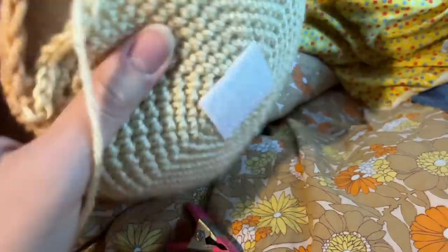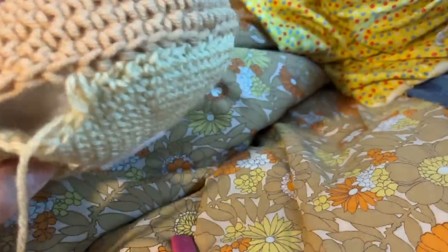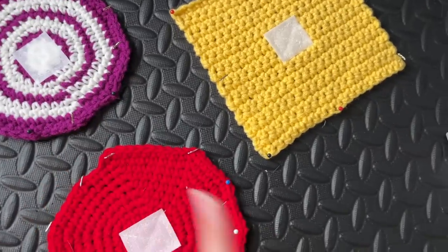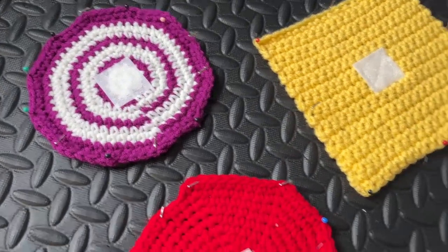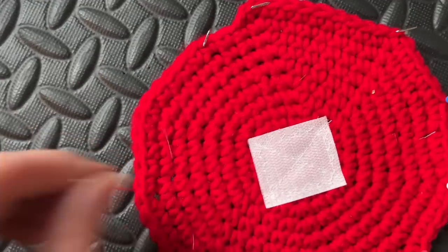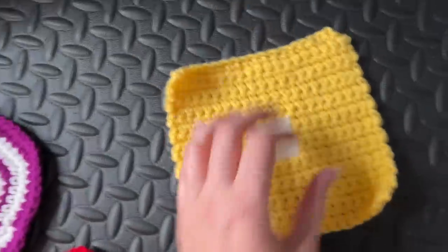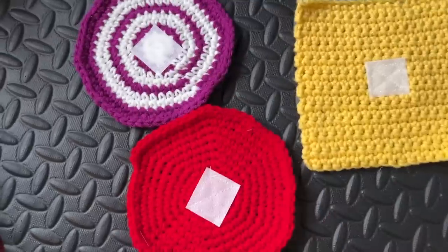I was on such a roll. I had attached the bottom and stuffed it, and then I realized I didn't put the sesame seeds on the top. So before closing it up I'm going to quickly sew the sesame seeds on, then close it up. I've actually let these pieces sit for two days — I didn't have time to work on it yesterday. Now let's take these pins out and see if they've changed shape a little bit. I can see a little bit of change. This one still has curly ends so I might give it a little steam, but they're circles — they're fine.